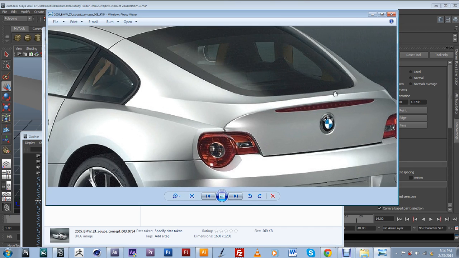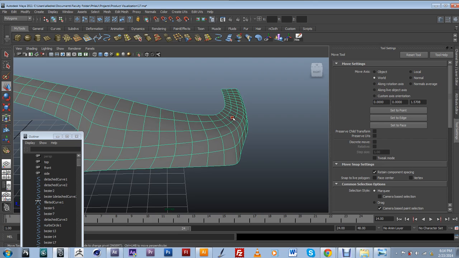Okay, and again, one of the details that we have here in the back is the fact that this line is supposed to be sharp. But it's also a detail that starts kind of here and goes into the side of the car, but it kind of disappears at this point, so it only keeps the sharpness to a point and then it's just smooth. So again, we need our model to have that type of detail.